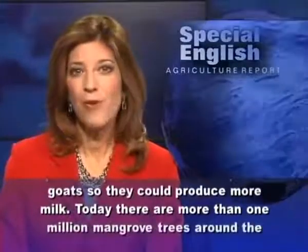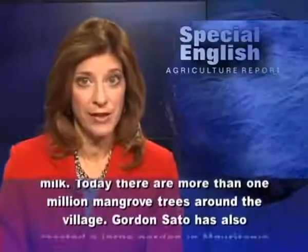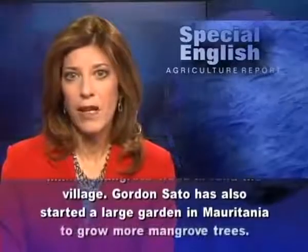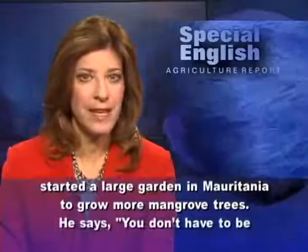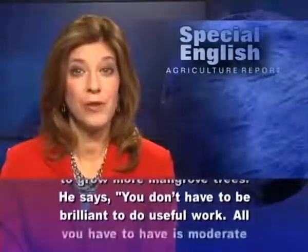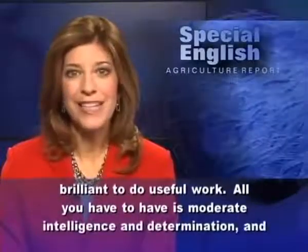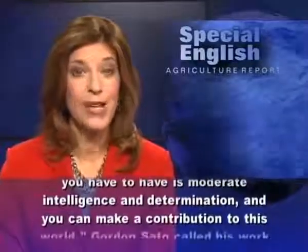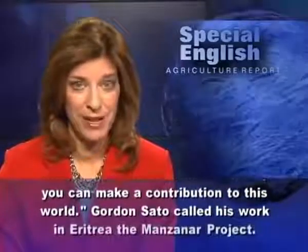Today, there are more than 1 million mangrove trees around the village. Gordon Sato has also started a large garden in Mauritania to grow more mangrove trees. He says, "You don't have to be brilliant to do useful work. All you have to have is moderate intelligence and determination, and you can make a contribution to this world."